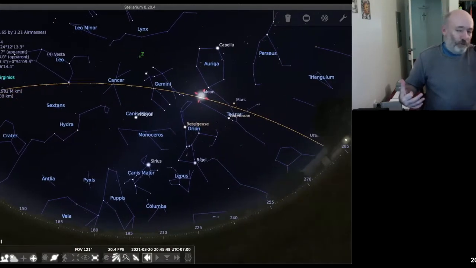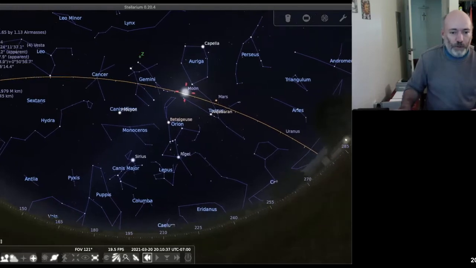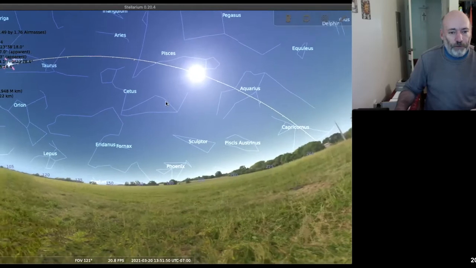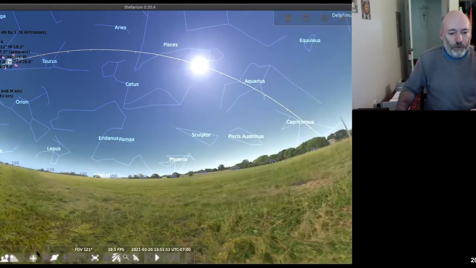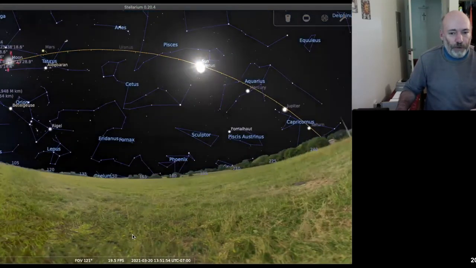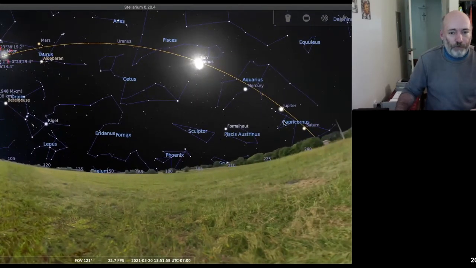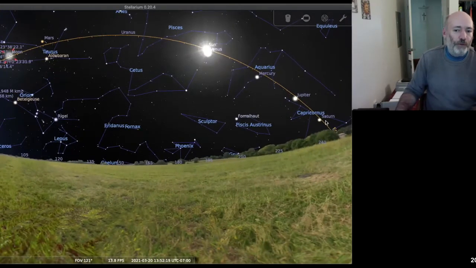Forget the moon, because I'll explain what the moon does in a moment. There we go. So basically, there's a point at which all of these things, let me turn off the atmosphere. Yeah, see, right here we have everything from Mars to Saturn in that 120 degree range that I'm talking about. Then you can see everything is aligned between Saturn and Mars that's of interest.